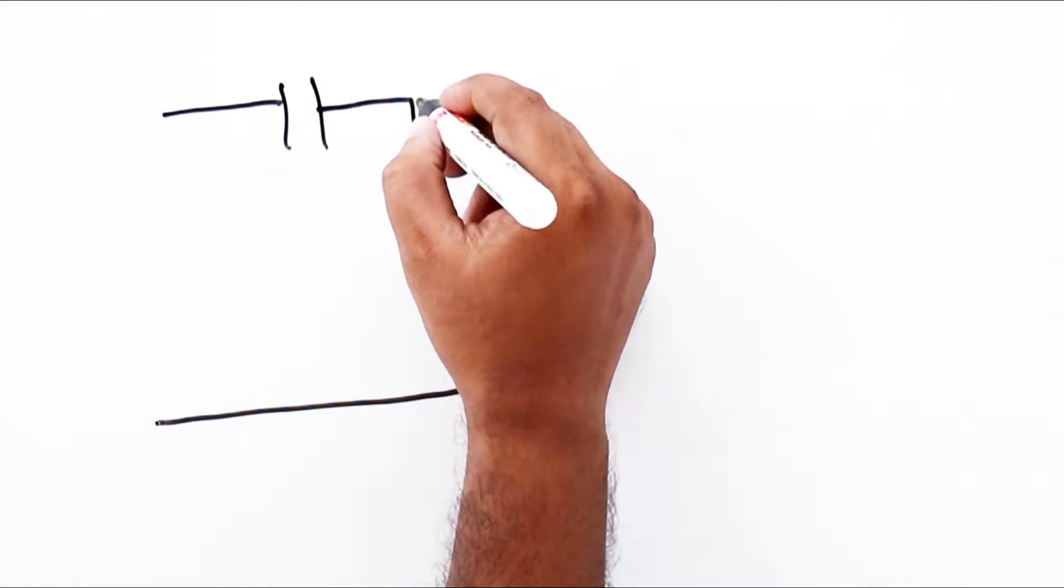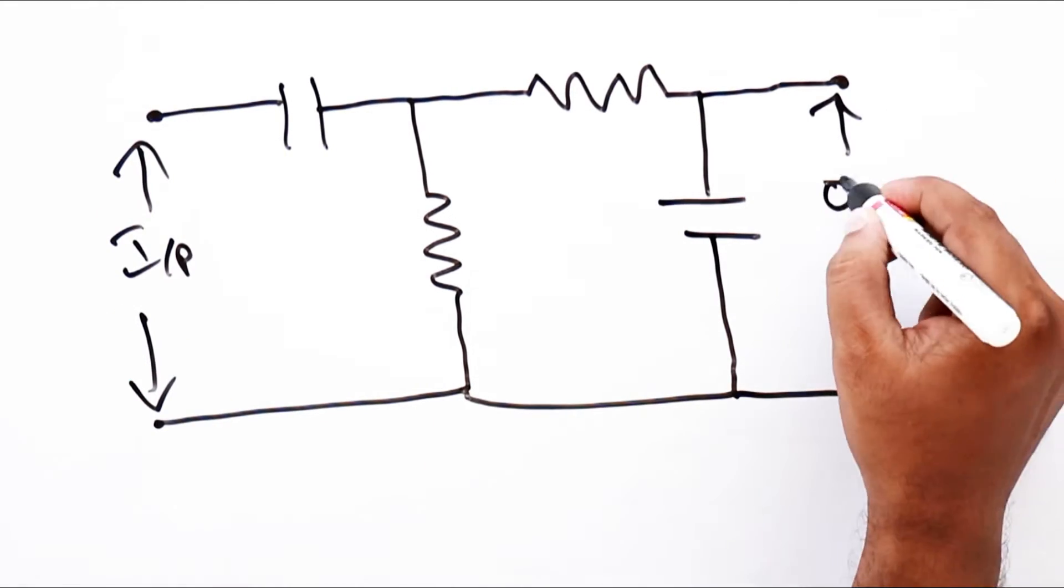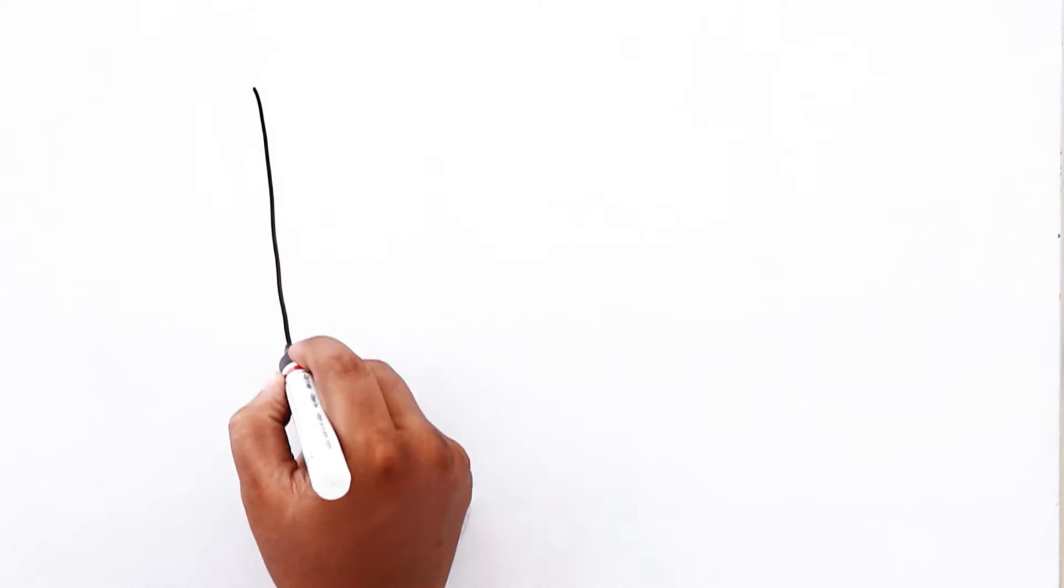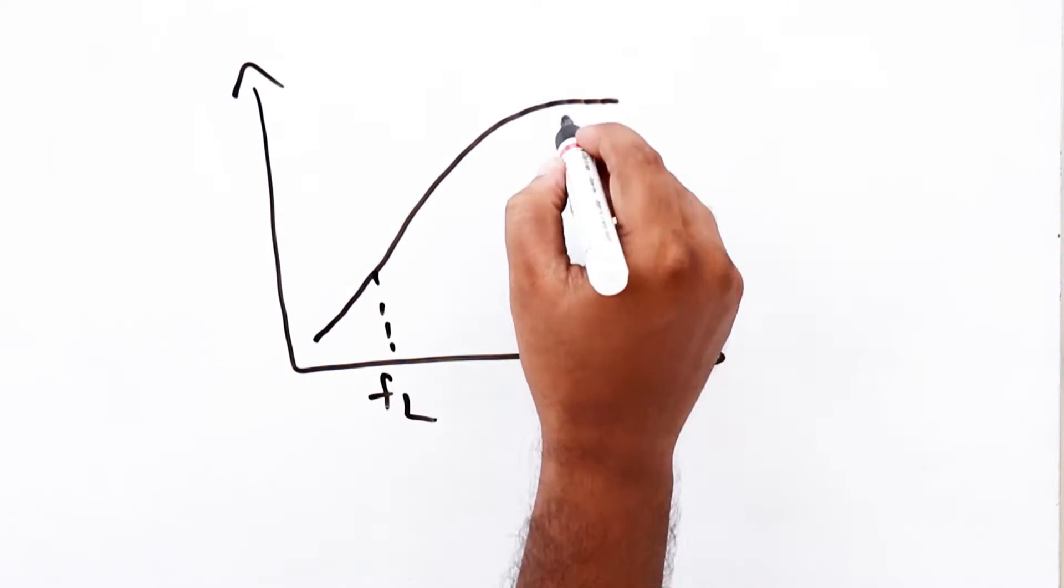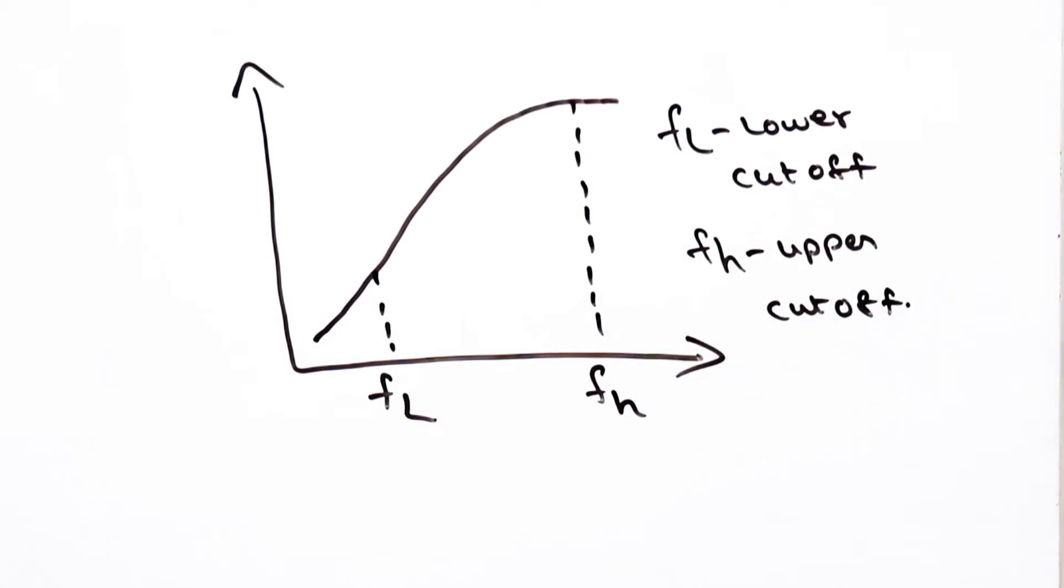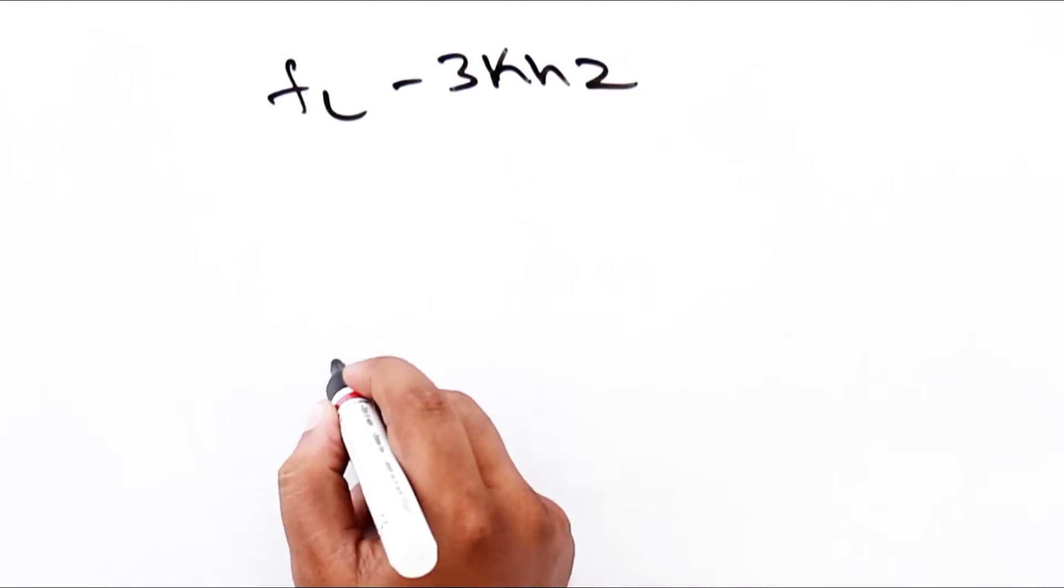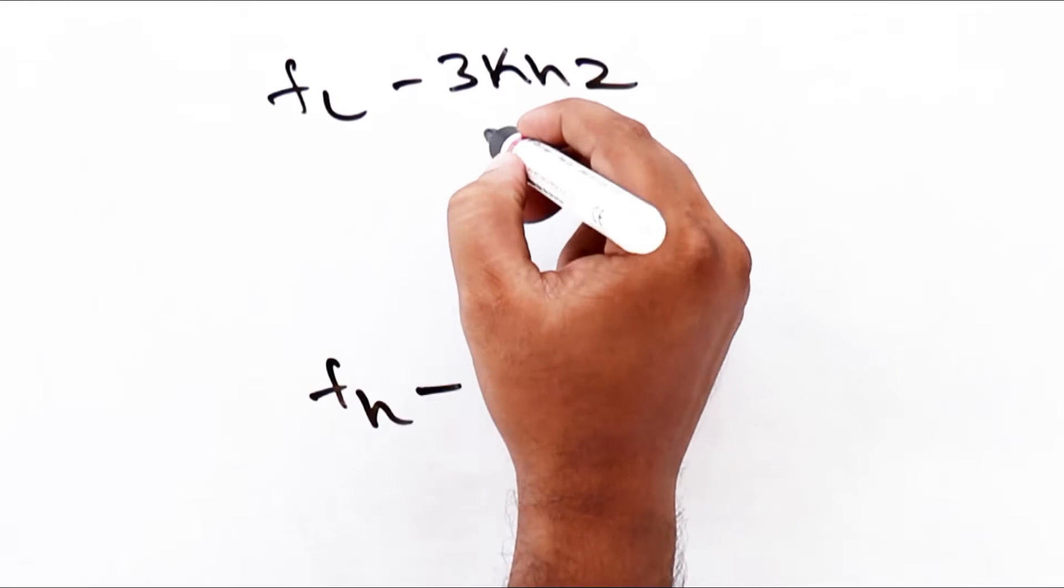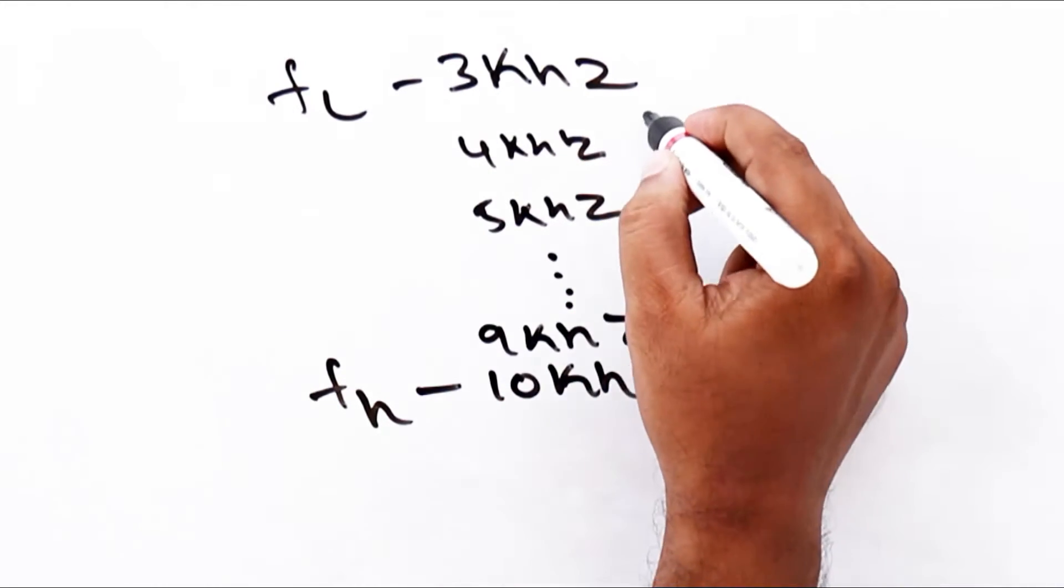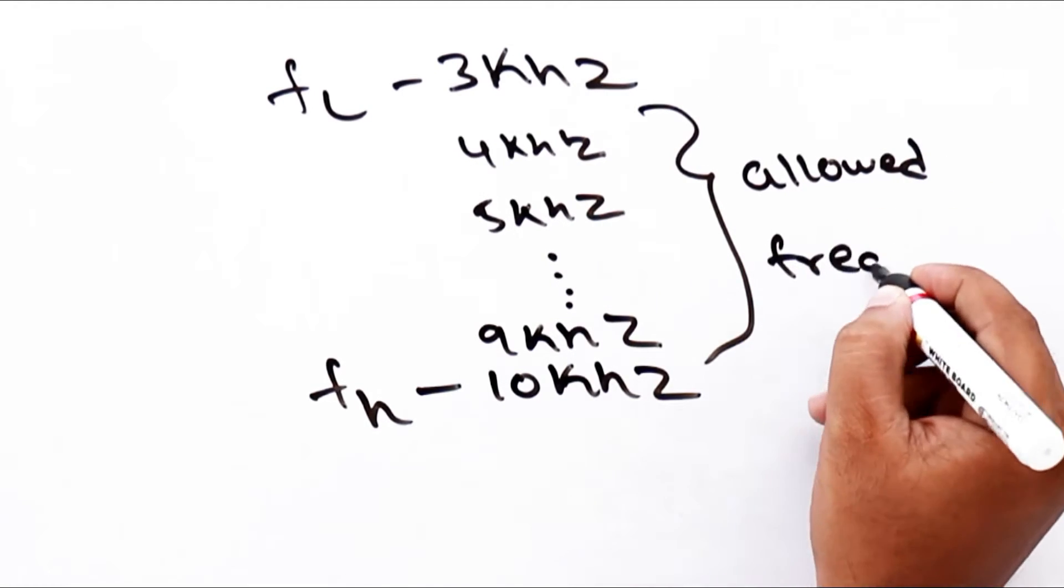Band-pass filters is a combination of both high-pass and low-pass filters. Unlike these, band-pass filters have two cut-off frequencies. Hence, this filter allows only signal within a particular band of frequencies. Say, for example, lower cut-off frequency is 3 kHz and higher cut-off frequency is 10 kHz. This filter only allows signal frequency from 3 kHz to 10 kHz and frequency outside this band will be blocked.